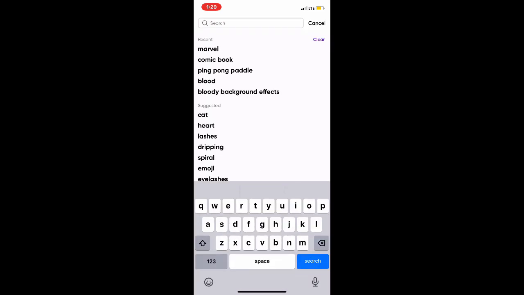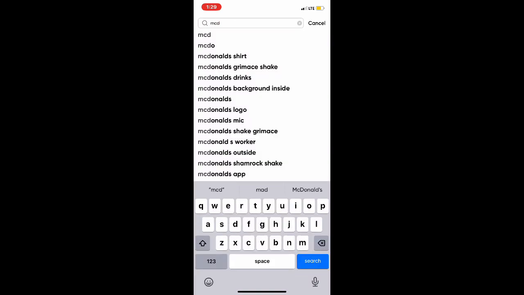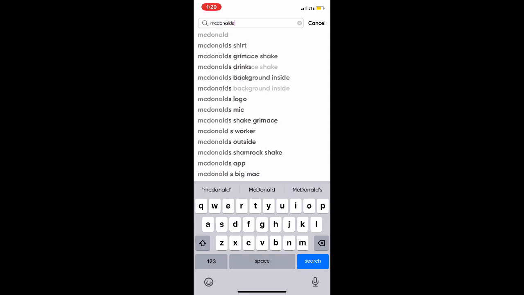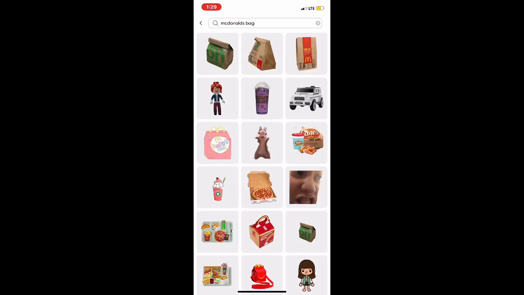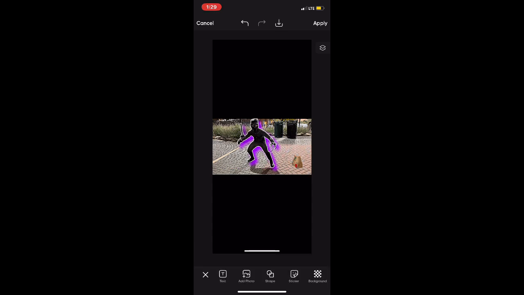Stickers you'll see in a lot of my thumbnails. You'll always see some kind of sticker. And since this is a DoorDashing video, we're going to add a bunch of food-themed stuff, like the McDonald's bag. The whole basis of it is basically, I'm going to make that a little bit bigger.